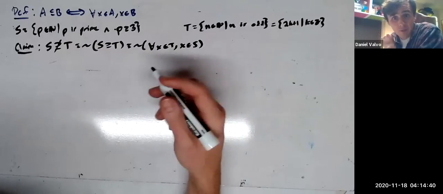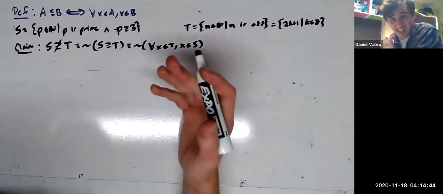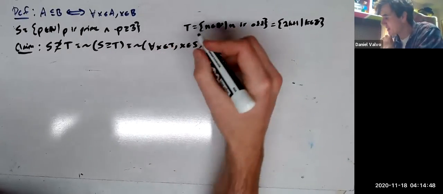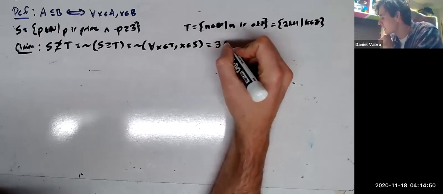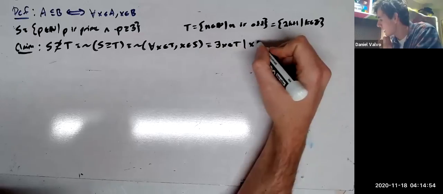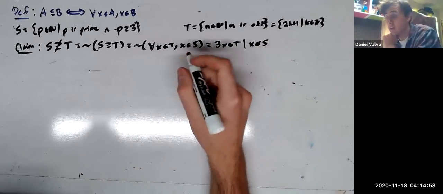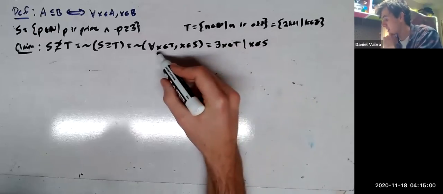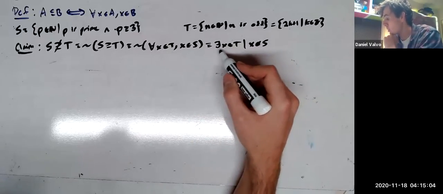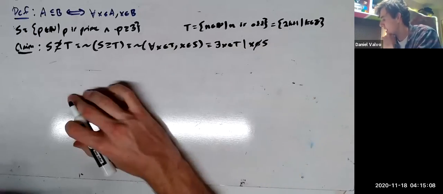We're saying the opposite of for all X in T, X is in S, which must mean that there exists an X in T not in S. Otherwise, every X in T would be in S. So this must mean that there exists an X in T such that X is not in S. And by the way, you can think of it the way I just thought of it, or you could just mechanically go through and negate this. Because when you negate a quantified statement, you flip the quantifier and negate the predicate. Remember that whole thing?